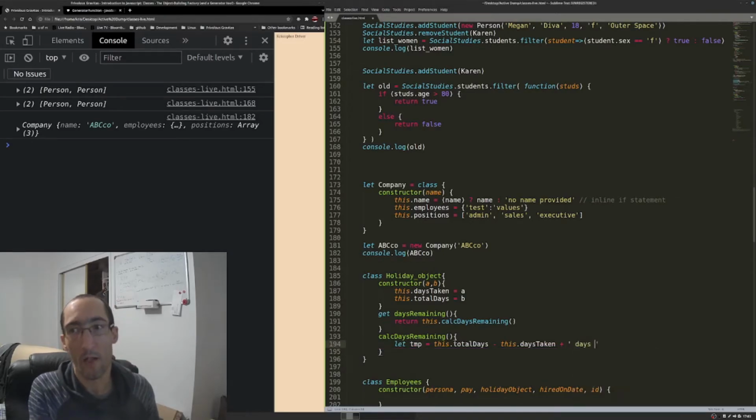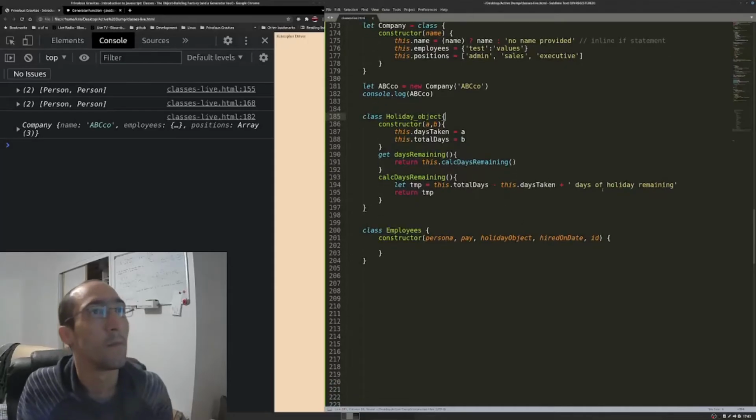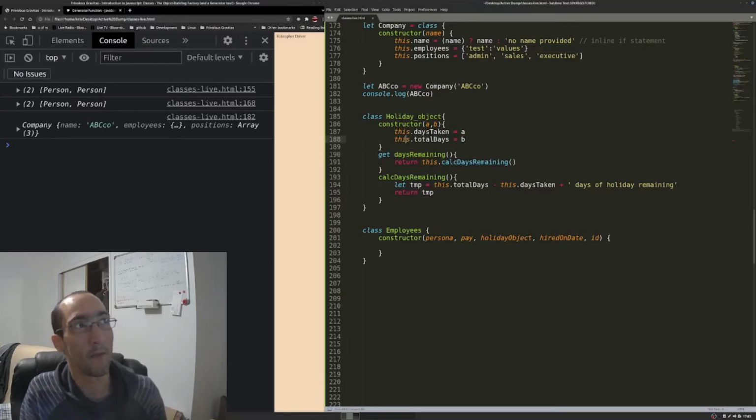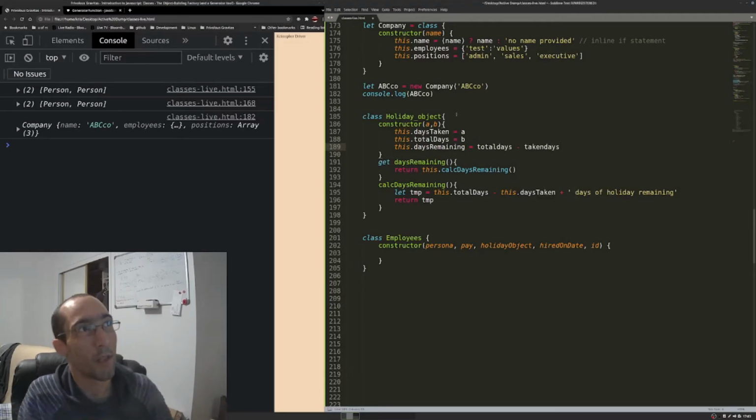And then I'm just going to use a string here of text so that I have something just in words. It's not just a number that pops out that I can't remember. Oh, is that number remaining? Number taken? This way, when I console log my calculated days taken, I'm basically just going to be using days remaining as if I had written like this dot days remaining equals total days minus taken days. But the thing is, you can't do this calculation inside of a constructor. That's why we have to do it this other convoluted way, and that's what always trips me up.